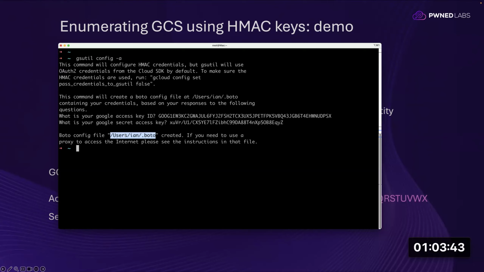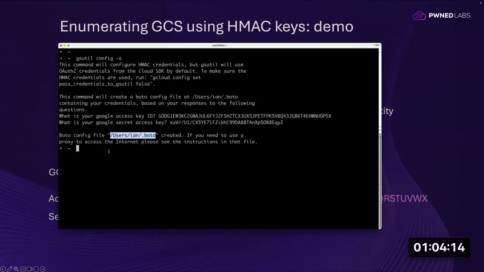So if you compromise a workstation that has gsutil configured, or gcloud, to be honest, they're both equally as bad as each other in terms of exposing credentials in plain text. Or, a slight edge case maybe, if you have path traversal, then you may be able to get the credentials that way as well, if they're set.